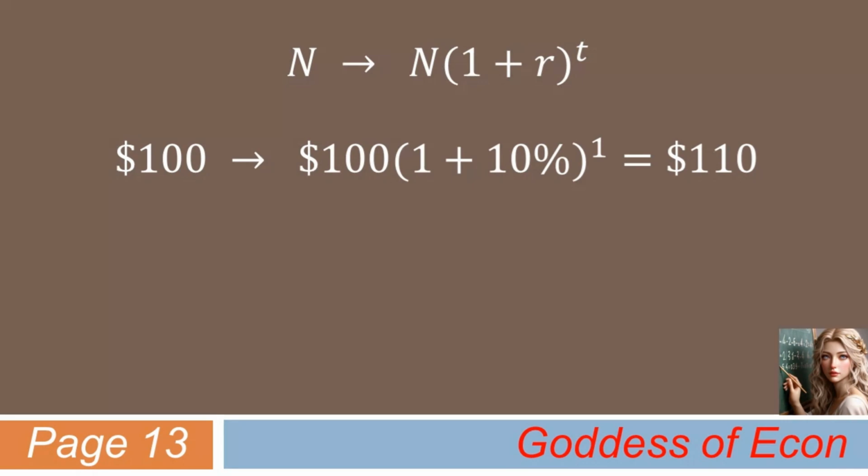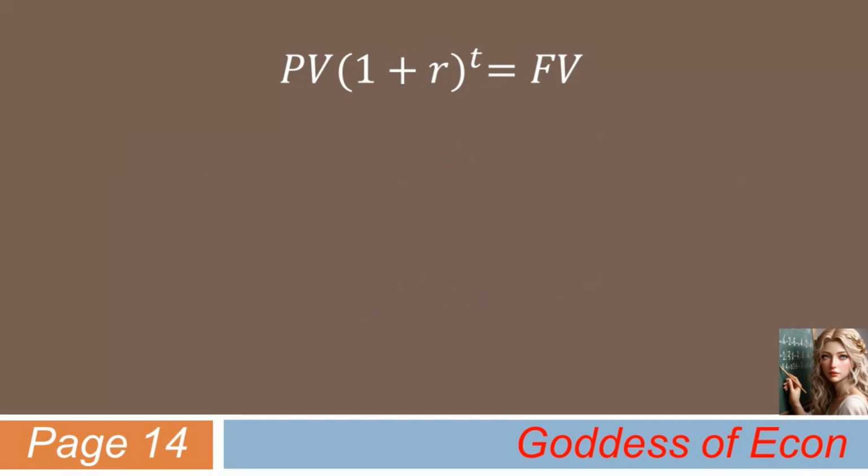Now we can rewrite these equations using present value, PV, and future value, FV, as follows. In t years' time, PV grows to PV times 1 plus R to the power of t, which then becomes FV. And from this equation, what do we need to do to get PV from FV? That is, to find PV when only given a FV? Well, we can just divide both sides by 1 plus R to the power of t. Then we have PV equals FV divided by 1 plus R to the power of T.